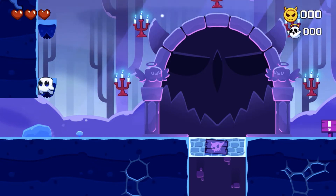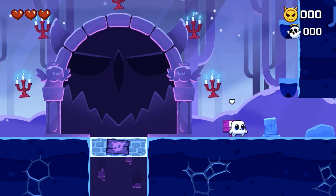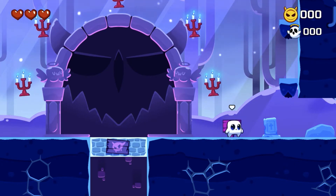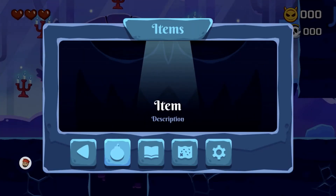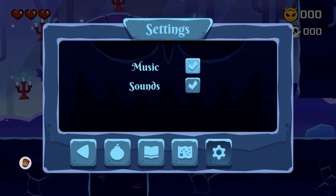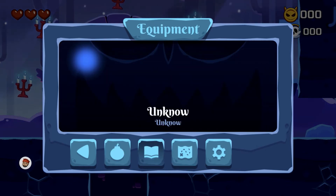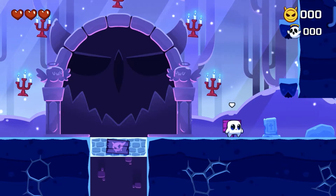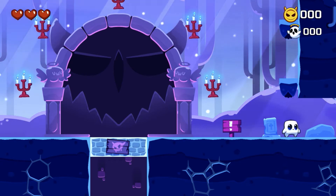I'm jumping around here learning how to play the game. I'm not sure what Jumper John is - I don't know if he's a ghost or something along those lines. I kind of switched back to the Siri remote because it wasn't coming up when I tried to read. I paused the game to see the settings, to see if I get some more control options, but I don't. We have equipment, we have items, so there is a little bit more to this than just your standard 2D scroller.